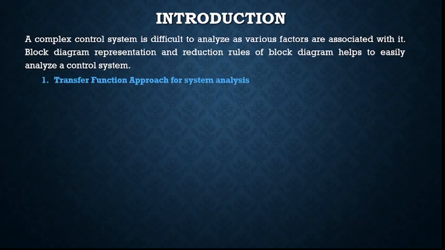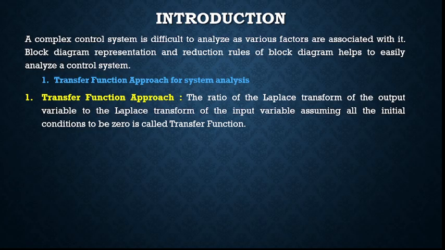One of the approaches to do this is the transfer function approach for the system analysis. So first of all, let us know what we mean by a transfer function. The transfer function is the ratio of the Laplace transform of the output of any system to the Laplace transform of the input of the system. The transfer function is given here as G(s). S is the Laplace transform representation. G is the system transfer function.